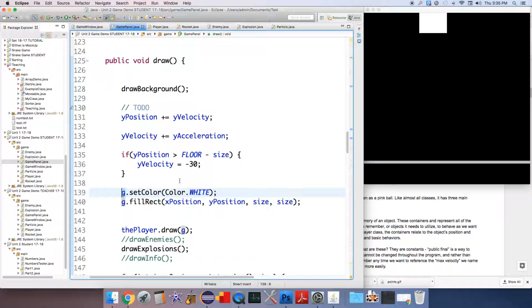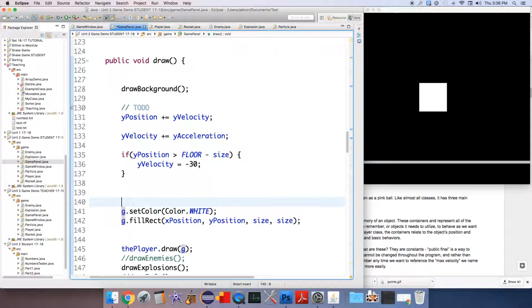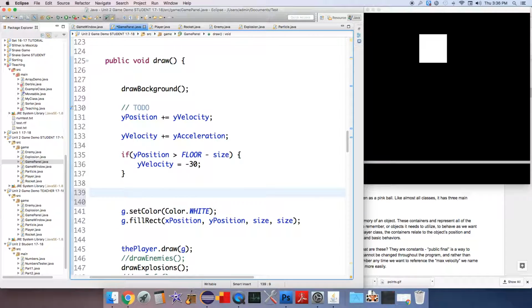But what if we wanted to change the color, excuse me, of that rectangle? So let's create a new color object. This is the way you create all objects. You specify the class, color, give it a name. Maybe we'll just call this color, or myColor if we want to make sure we're clear. And that equals a new color object.